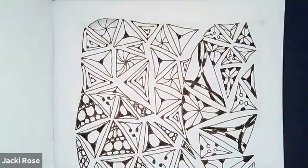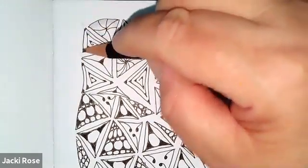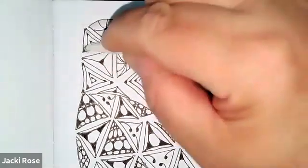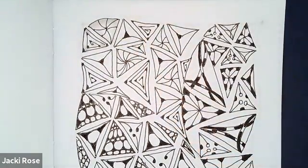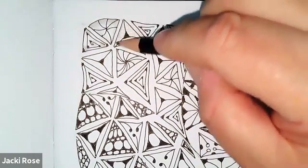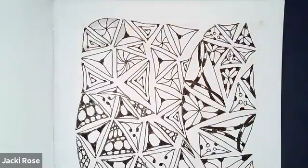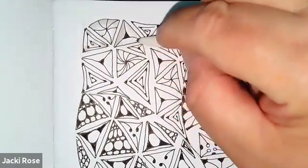Keeping in mind, my camera does not show the true shading, but at least you can see where it's going. And for this one here, I think we'll just do each corner. And blend that in. Maybe dab a little bit in the middle. And then for this one, I'm just gonna go right along. Actually, you know what I'm gonna do? I'm gonna actually color one side in. Let's color one side in, give it some, blend that in. And then with my tortillon, put a little bit along the edges on the other side.